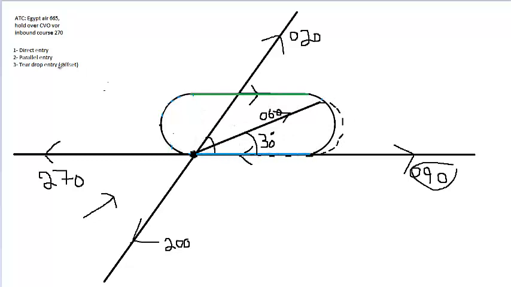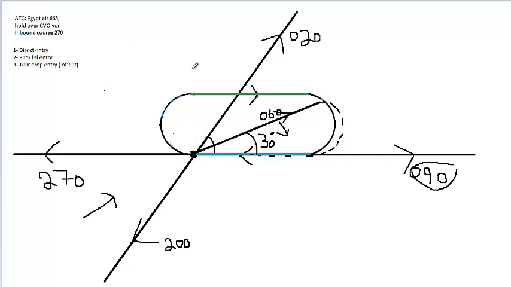Now the teardrop entry does not overshoot like the parallel entry. In the parallel entry, if you remember, we had to overshoot the inbound course. This one you don't need to. If you fly it accurately, you will find the aircraft on course in 90% of the cases, not all of the cases. Sometimes the winds may play a role and push you in this direction. If the winds are here, then you get closer, so you will overshoot a little bit. But in 90% of the cases, once you finish 1 minute and start the turn, you will find yourself exactly on the inbound leg. It's not that hard. It just requires a little bit of practice. So that's the teardrop entry.